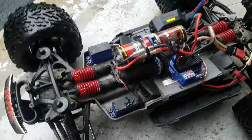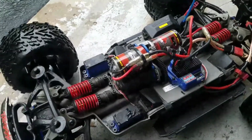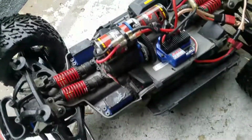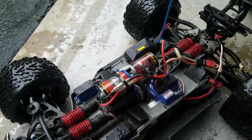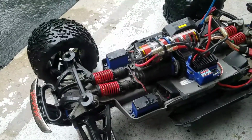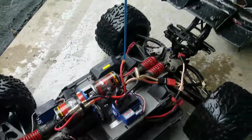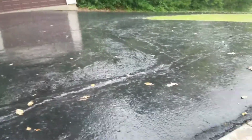That's really about it for upgrades I've done to this truck. But the 15-turn motors down the hill, I think gave me a little more speed. But I'm used to a car that's doing like 55, 60 miles an hour down the hill, so this kind of feels slow. But I'll add in some running clips maybe. It runs fine though. It's kind of hard to run in the rain though. It just kind of spins.